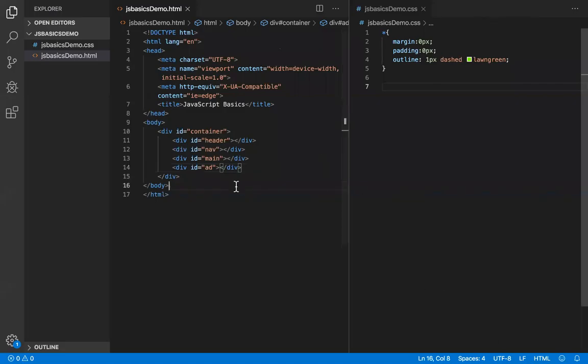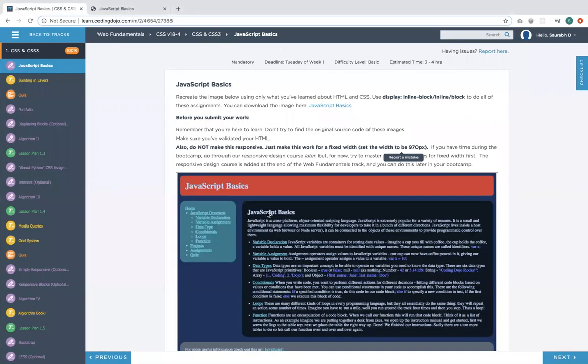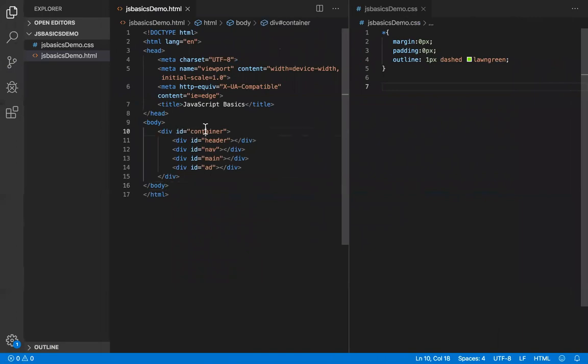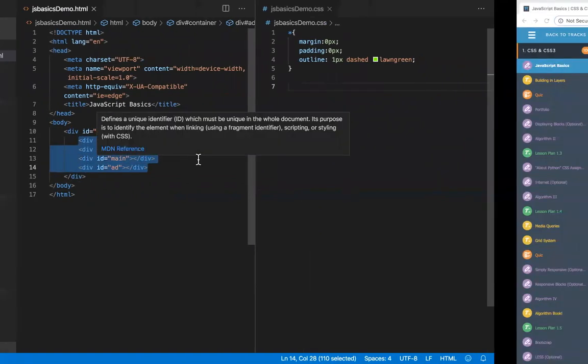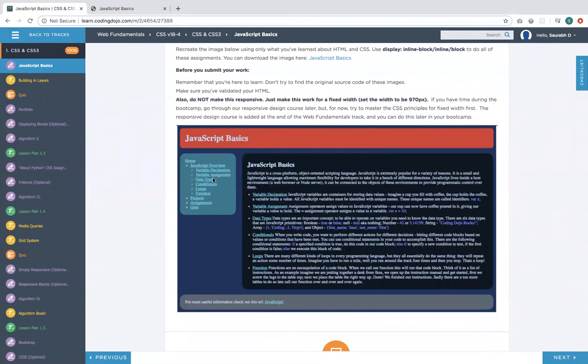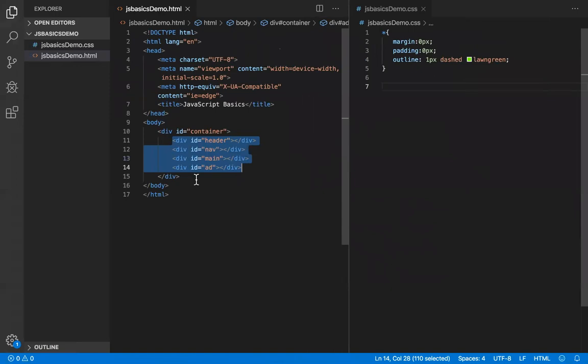So let me recap what we just did, just for people watching the video. We decided we have this big outside box that holds everything in. That's going to be our container div right here. You see where it starts and ends? Notice how it has 4 different divs inside of the container div: this red div where my mouse is, this black div, and this little silver gray looking div. I created those 4 divs and put them inside the container div.